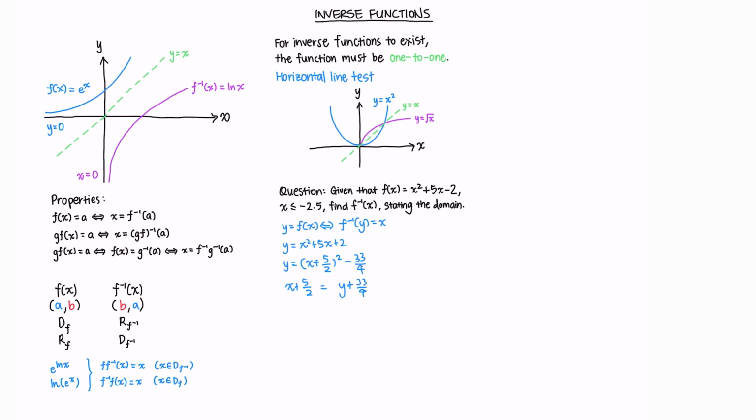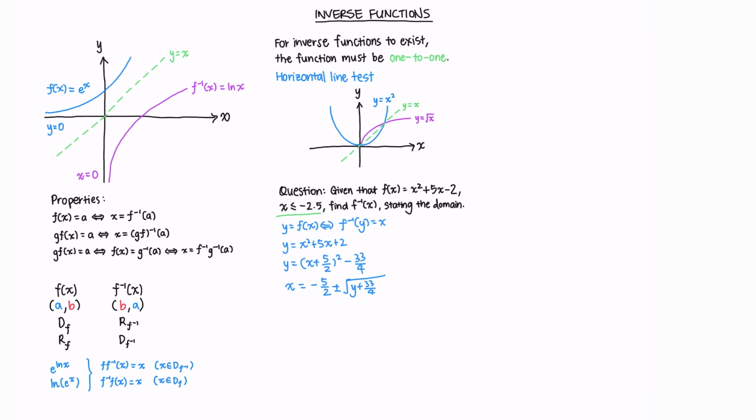What we want to do is square root this, right? So we get that x equals negative 5 over 2 plus minus the square root of y plus 33 over 4. And remember your plus minus sign over here. When you move the 33 over 4 and do the square root, you need a plus minus. That's where the plus minus comes from. But again, we can't have a plus minus. As you can see from over here, we have the positive and negative square root earlier, so we need to choose one of them. And how do we choose them?